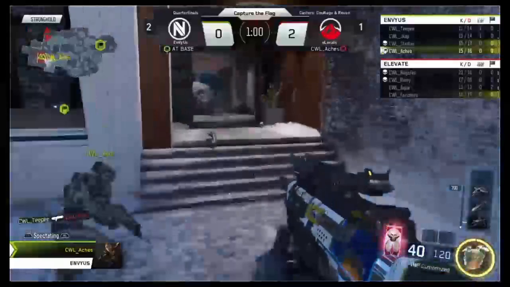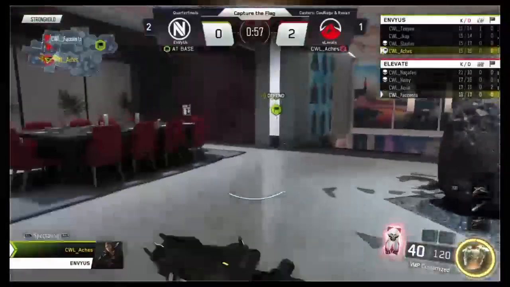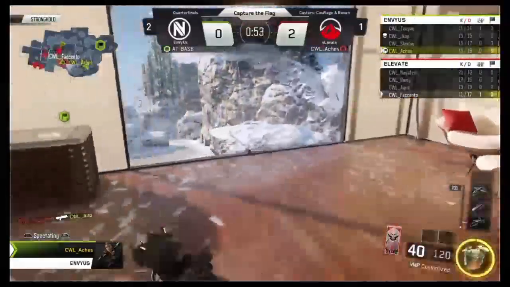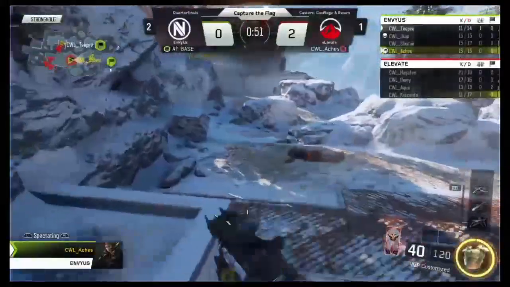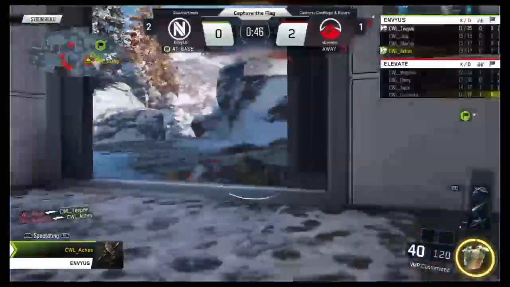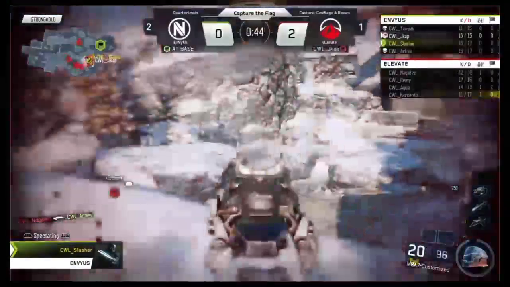Envy with a flagpole. No more streaks to worry about, so there still is time for Envy to do this. You see Elevate, they're starting to rotate back. Fortunately for Envy, they don't have anybody watching the overextension, so that might work out for them. TP in a gunfight near middle map, that's a crucial one to win, but players starting to come from behind. Aches can't get away with it, coming from behind. Slasher needs to pick up these kills.